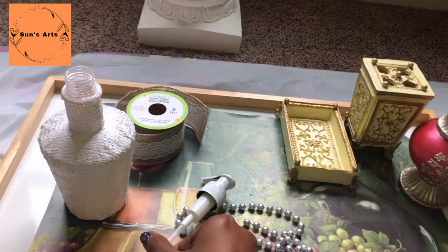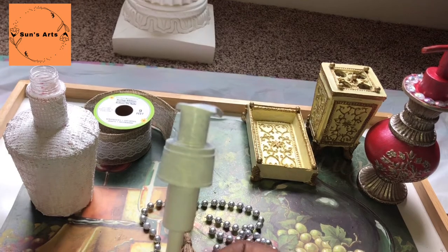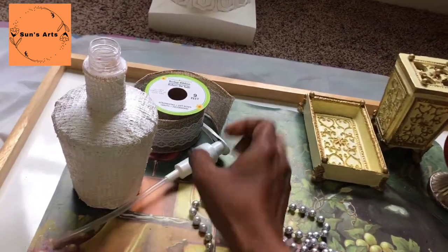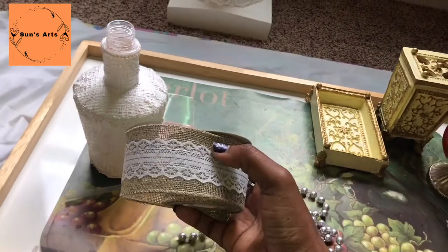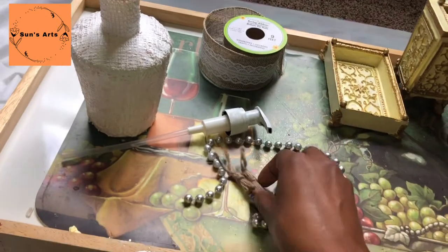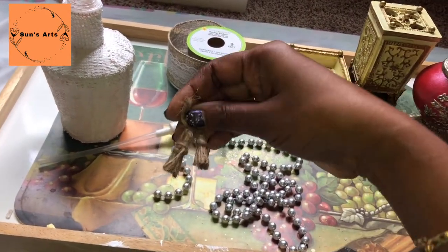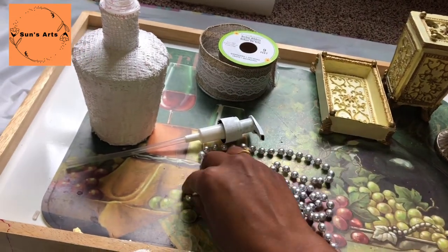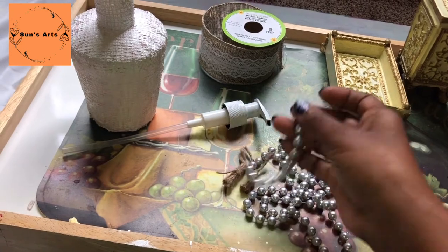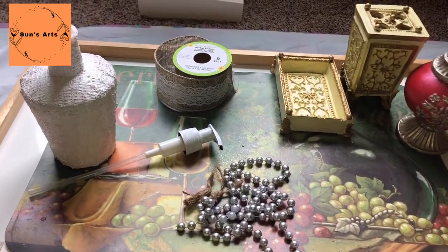So this is a quick update, you guys. I just painted one more layer on top of this one, and it's ready to be used. The plan is to use the burlap ribbon around this to decorate it, and I've also created tassels from the jute twine, and I'm going to use these silver pearls to give a garland effect to it. So yeah, I'll decorate this and I'll be back.